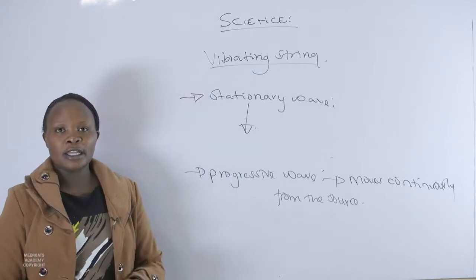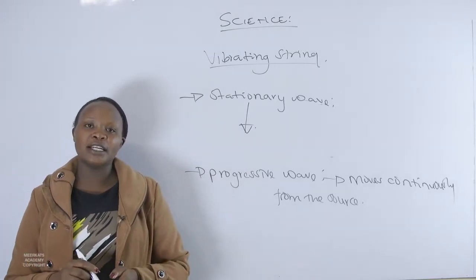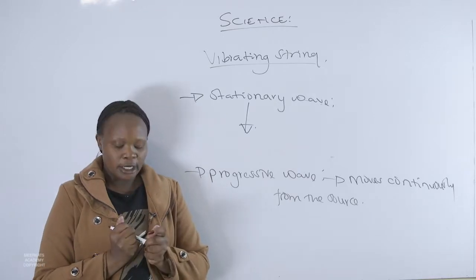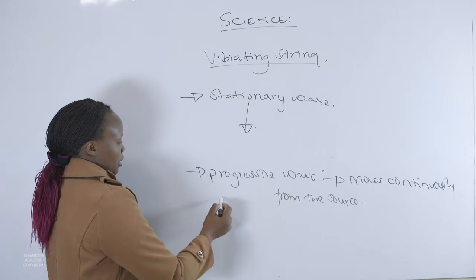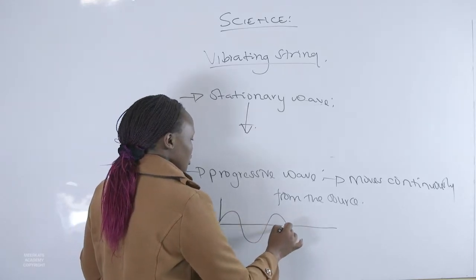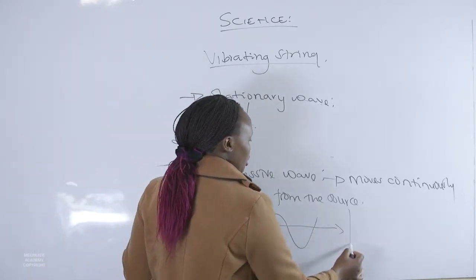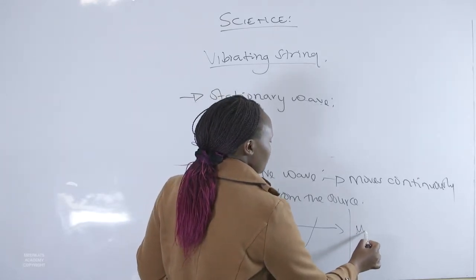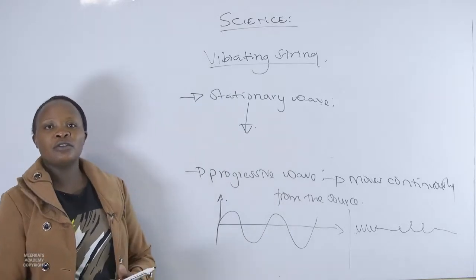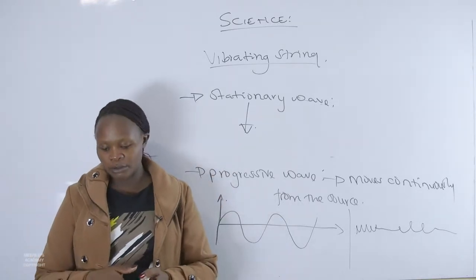Now, we agreed that a wave is a transfer of energy in form of a disturbance. You disturb a medium, and once you disturb a medium, you expect that that effect is going to be transferred continuously in case of a transverse wave, or it could also be transferred in form of compressions and rarefactions in case of a longitudinal wave. Those are the two types of waves that we actually measured.